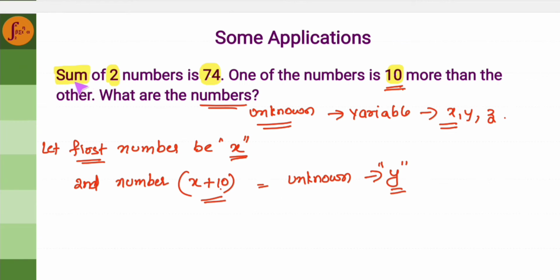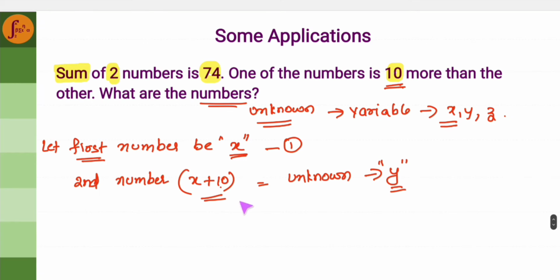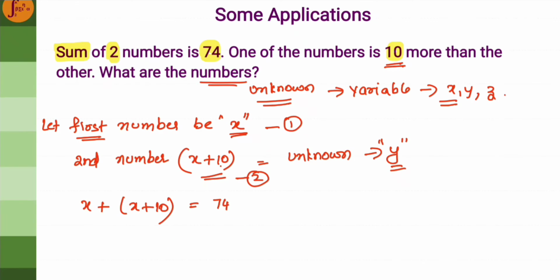Now they've also told us that the sum of two numbers, that is the total, when you add these two numbers, is 74. So this is one number, this is the second number. We'll add both of them. x plus x plus 10 is 74. Now simple, right? We have both the variables here. Let's add them. Whatever are similar, add the variables. So we'll have x plus x is 2x, and then 10 we have, is equal to 74.